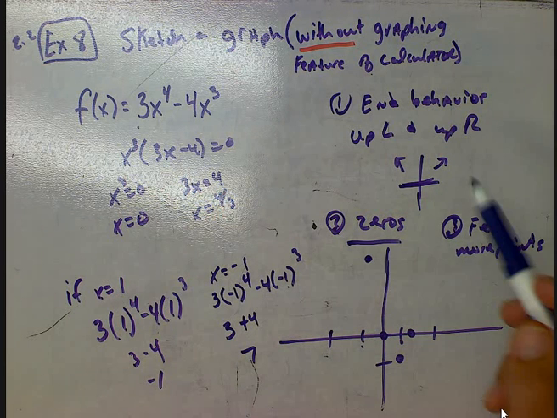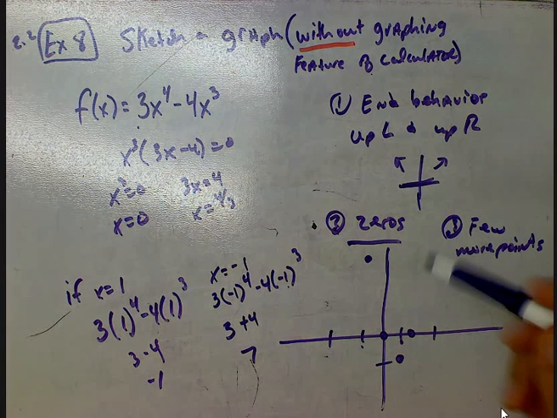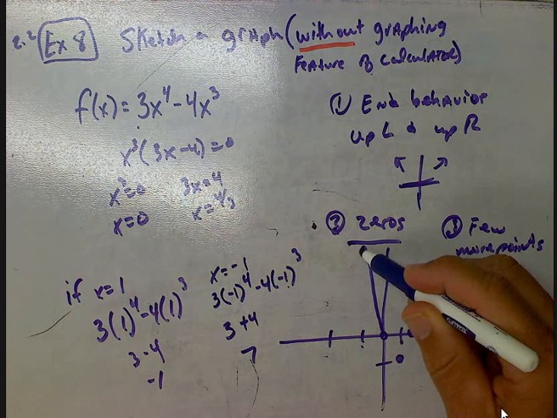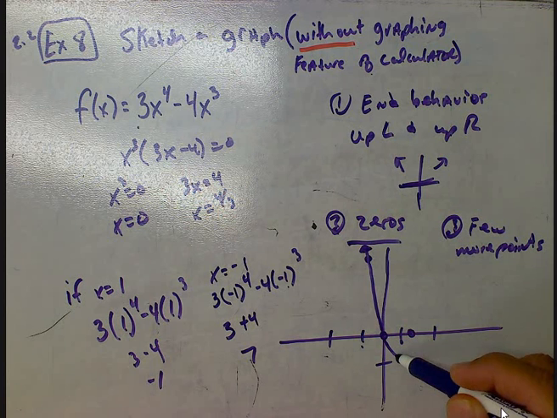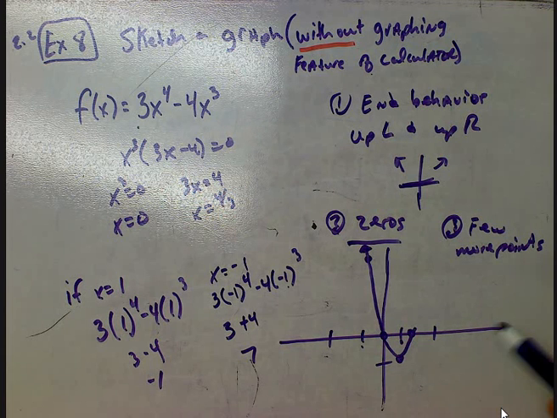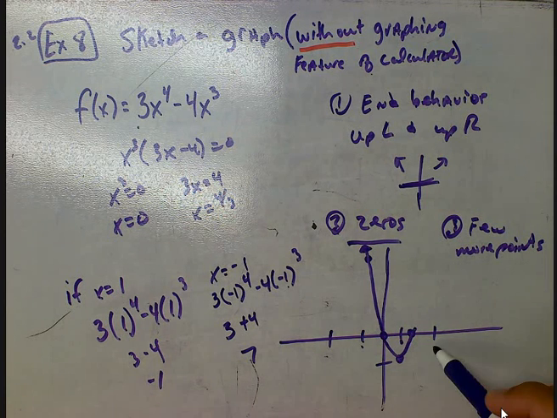Since the end behavior goes up to the right, it's pretty safe to assume this graph comes up something like that. We know it's going to come down to this point. It's going to turn up somehow. Question is what goes on over here. So let's try 2. Someone put 2 in for x.